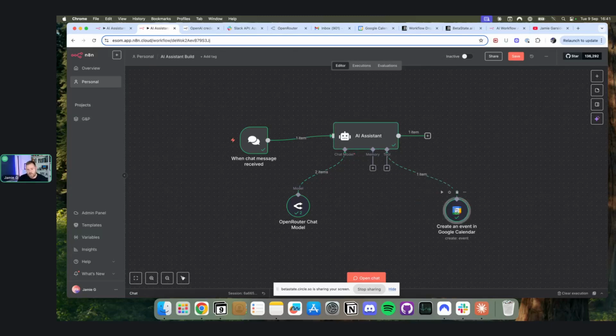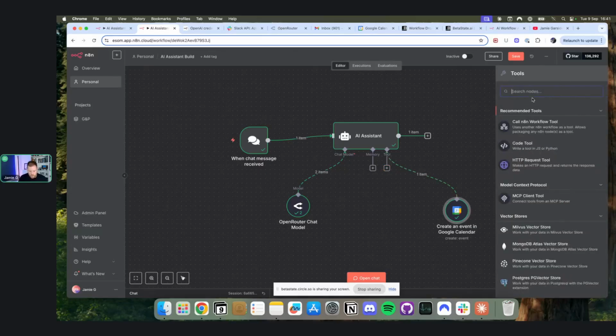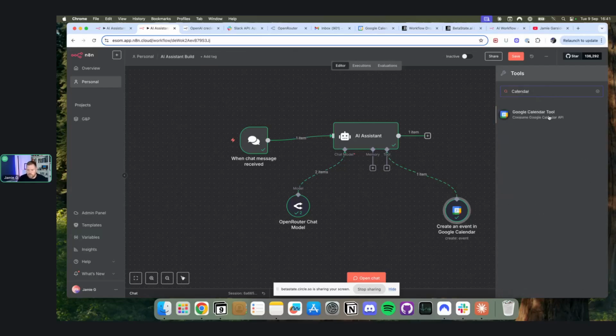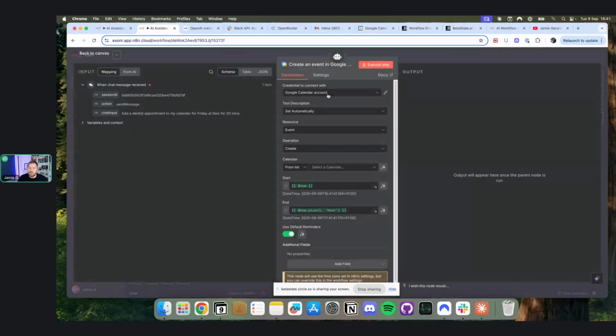Once we've got the first part done, we've already got the prompting. The next parts are going to be much quicker because you start getting used to how to do it. So again, we open up the tool. We're going to use the same tool, the Google Calendar tool. Because you've already set up your credentials, you don't have to set them up every time. It's just going to connect to the same calendar.